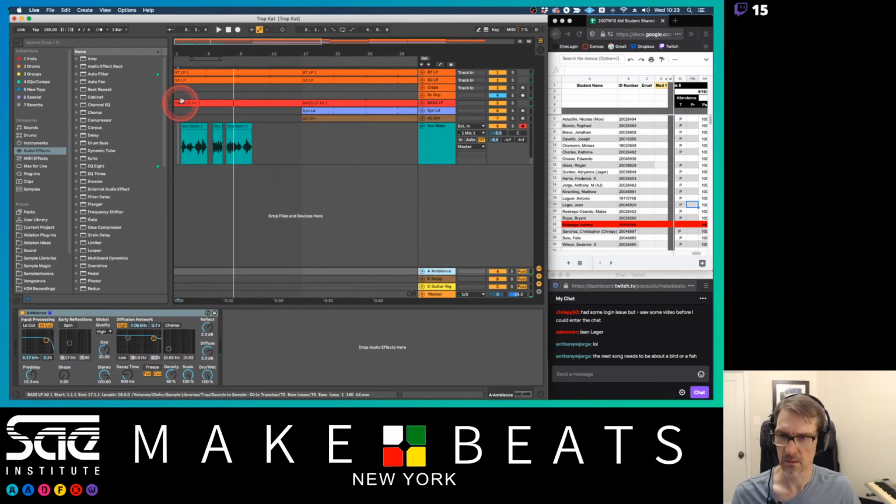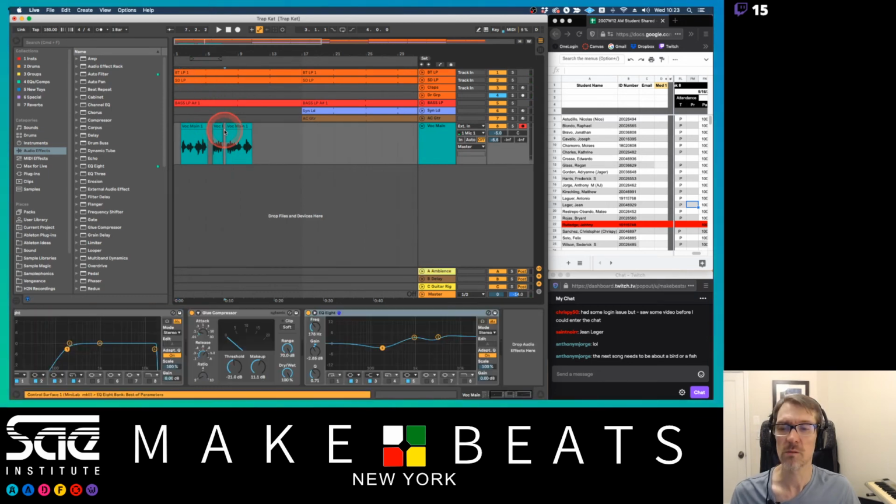Awesome. If I want to go ahead and loop that section there, make sure I turn my grid mode back on by hitting Command 4. And I'm just going to grab this here and turn on my loop right there.